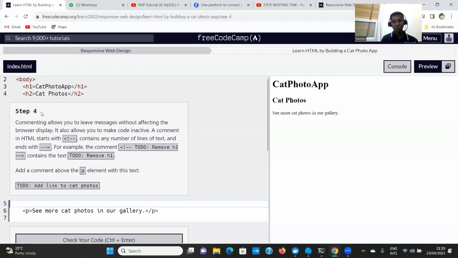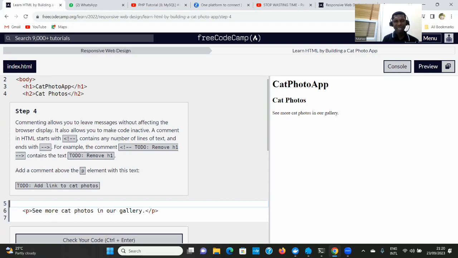This is step 4. Commenting allows you to leave messages without affecting the browser display. It also allows you to make code inactive. A comment in HTML starts with the less than sign, exclamation, then your hyphen.